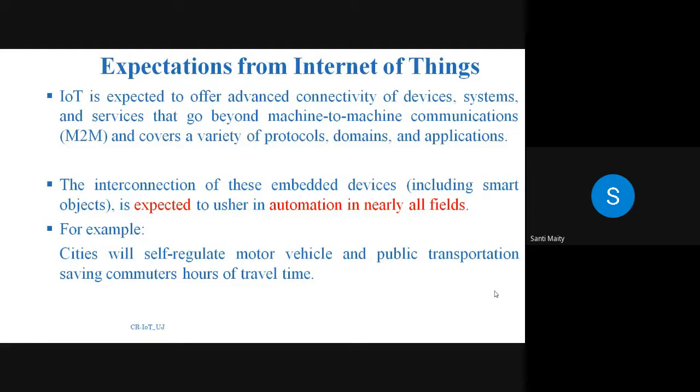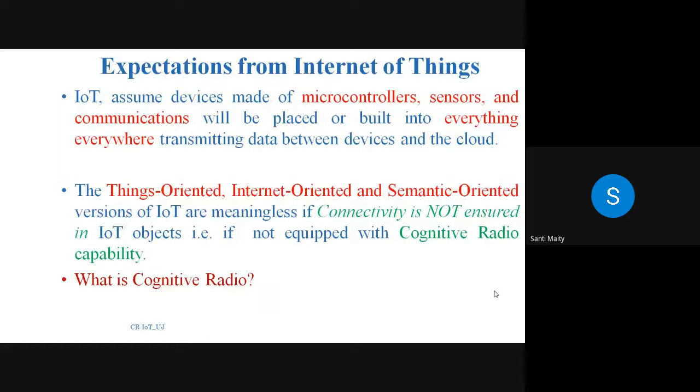Or it can be expected that these IoT objects are connected with sensors and microcontrollers and communication modules. So it will be available everywhere, in every place, in every device, every thing. So it is expected that if people, after a day-long service or work, on the way of return home, expect that after reaching there, the air conditioner will be working so that comfort can be obtained. So it may be possible that one can remotely run the air conditioner and all this.